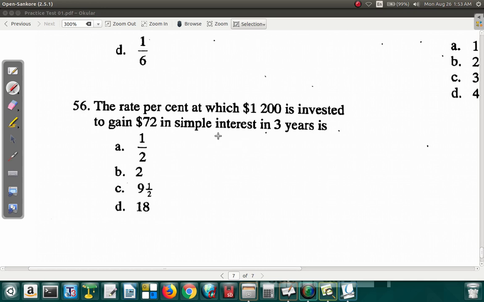The simple interest formula, remember that is PTR over 100 - principal times rate times time. You could transpose that. So it's principal, you invest $1200 times a certain rate in percent, so the rate would be R over 100, times the time. In three years the time is three. So $1200 times the rate percent times three is equal to $72. What's the rate?